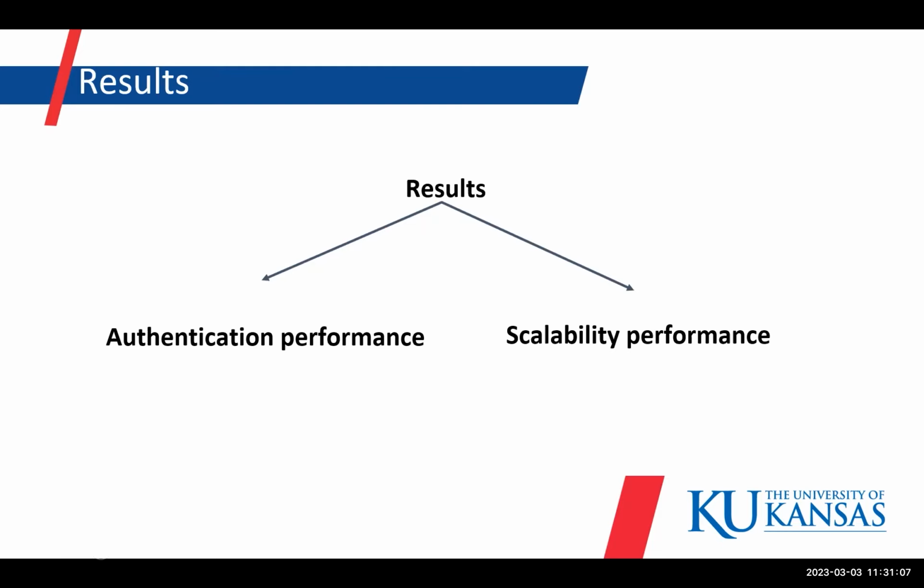Okay, now comes the results section. In this section, we measured the performance of our system in two divisions. The first type is the authentication performance. This is measured to know how our framework is identifying the PUF responses of the ICs. This way, we know the rate of authentication, even when there are noises in the query data. The second type is where we measure the scalability of our framework, like when we try to increase the input parameters to a greater value, we try to know if our system is performing well.